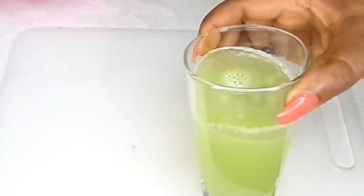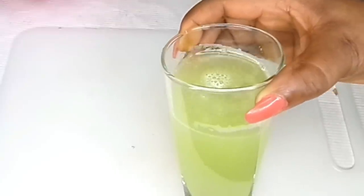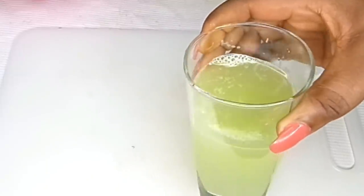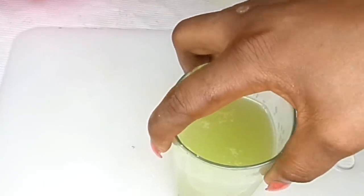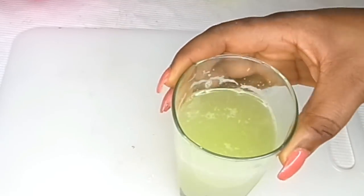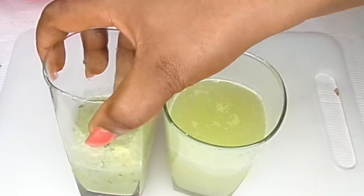Drink this as often as you can, early in the morning, late at night, and you're going to reduce your flappy hands, and you're going to love yourself, guys. We girls want to slay, so you slay with this drink because I'm loving it. Let me have a taste of it. It's so yummy. It doesn't taste bad. It tastes really, really good. I love the taste, the ginger, the cucumber and apple, it all comes together here, and it is so amazing. So go try this out, and I'm sure you're going to love it. It's superb. And you can try this out on anyone you want. You just go for it, baby.